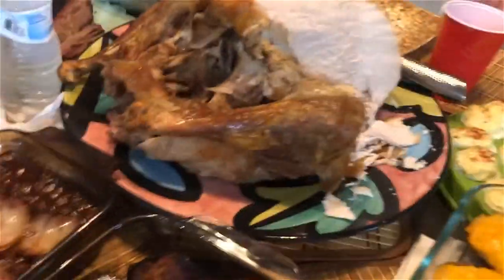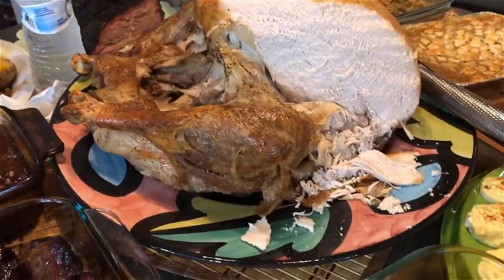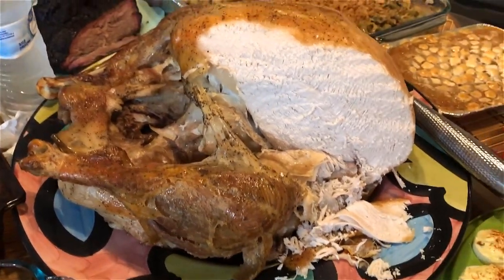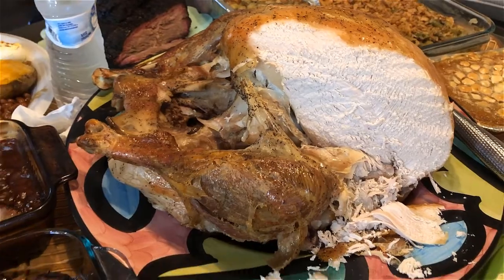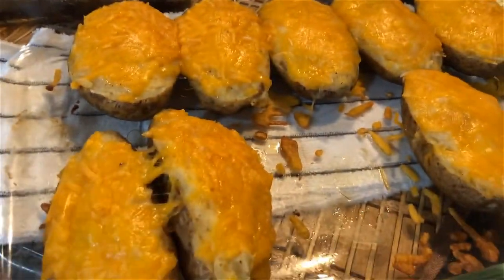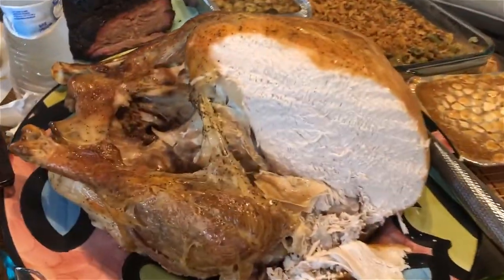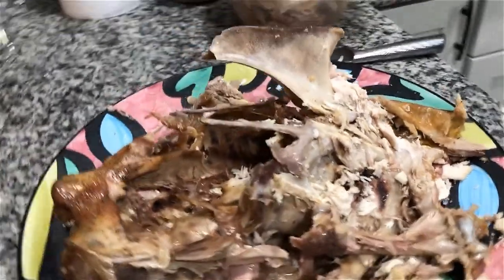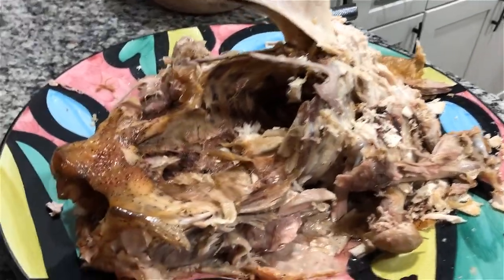So, what can I hold on to? So, what I should do is see the white meat? White meat. Wow. So, what are you going to do with that drumstick? Yeah, I'm going to hold it there. Okay, this is the... I have not tried this yet. The whole chicken. The turkey, guys.